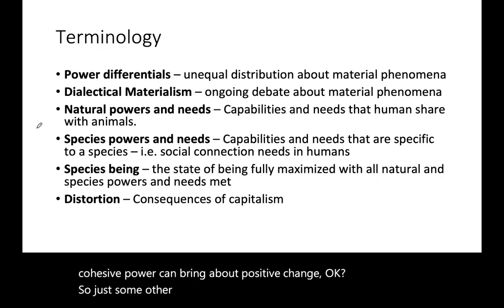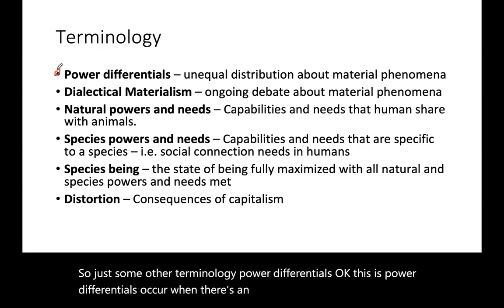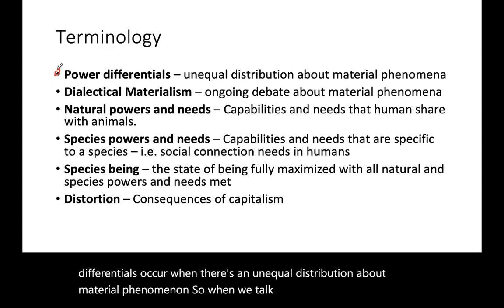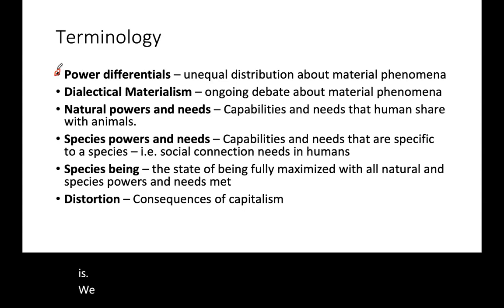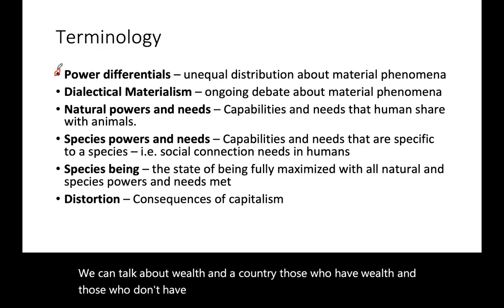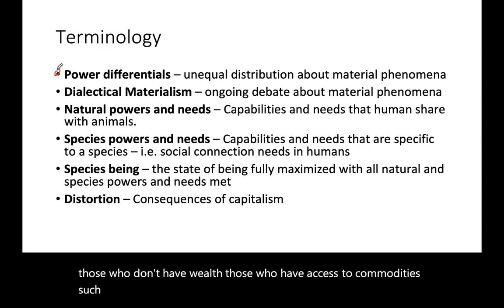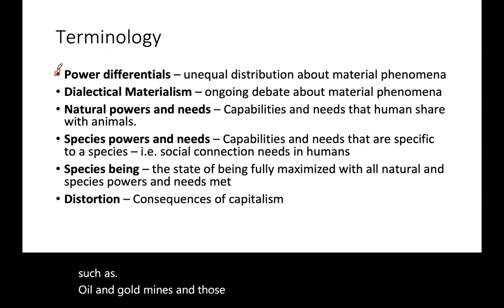So just some other terminology: power differentials. Power differentials occur when there's an unequal distribution of material phenomena. When we talk about material phenomena, we can talk about wealth in a country, those who have wealth and those who don't. Those who have access to commodities such as oil and gold mines and those kinds of things. So land, commodities, and land ownership. Okay.